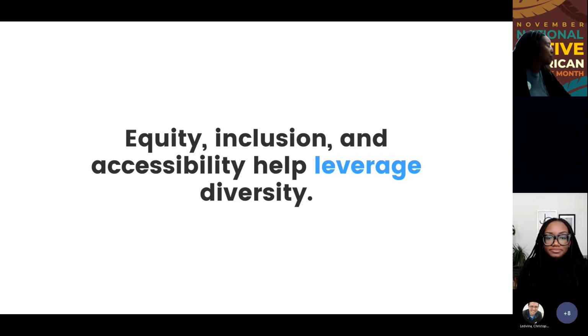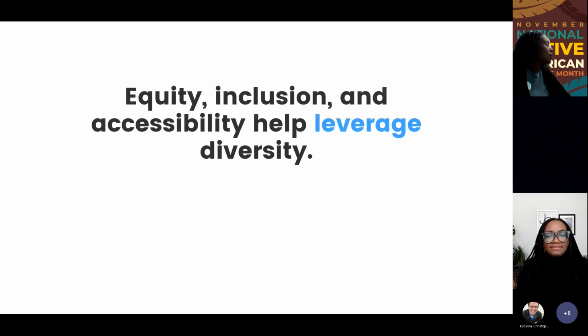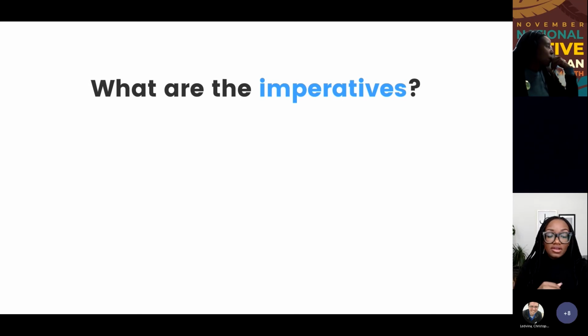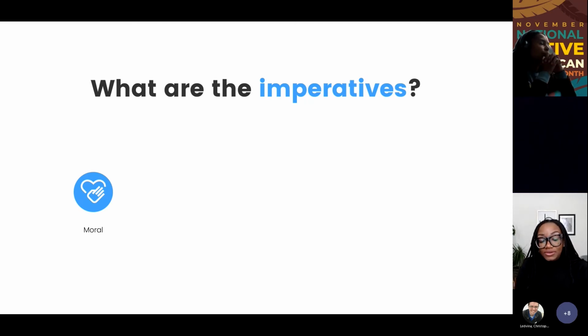And that's really important. And so now I want to dive into what the imperatives are for diversity, equity, inclusion, and accessibility. There are four imperatives that I want to share. So the first imperative is the moral imperative. And, very simply put, it means that it's just the right thing to do, right? The last time I checked, it's not right to discriminate against anyone, to treat anyone poorly, to stereotype or name call. And so I can't imagine that those things are okay to do in the workspace. And so that's the moral imperative.